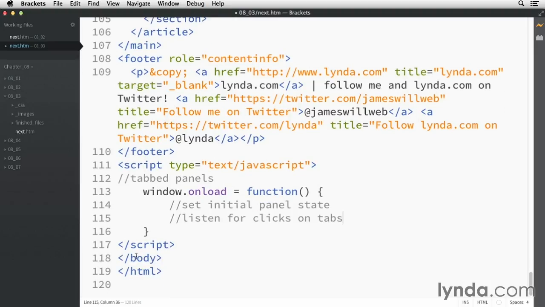I'll sketch what I want the application or the little widget to do, and then write little comments to myself like this: I need to set the initial panel state so that 1 is visible and 2 are hidden, and then I need to register event listeners for the tabs so that when they're clicked on, I can respond to them. Those are the two things that I really need this particular function to do for me.